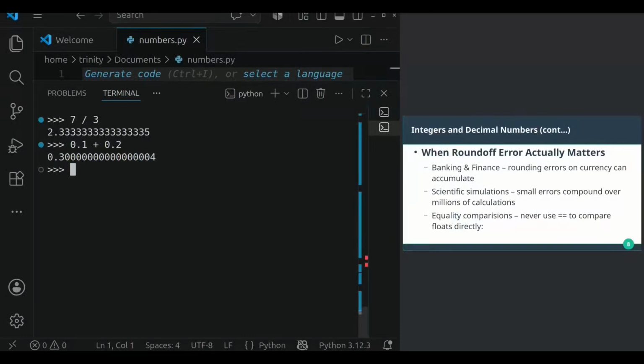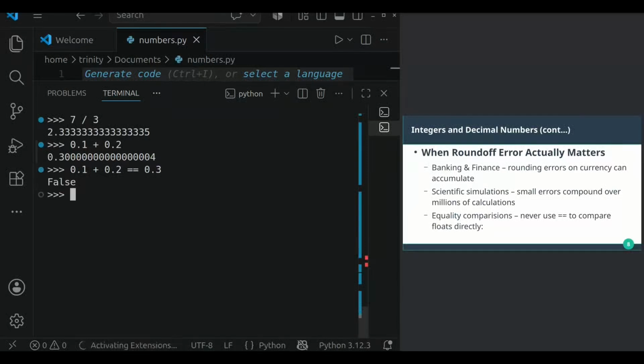Even with something as simple as equality comparisons, you shouldn't use a normal comparison operator such as the double equals sign to compare floats directly. When you want to compare 0.1 plus 0.2 to 0.3, which you are expecting to be the result, instead of having the output be True, you have False.